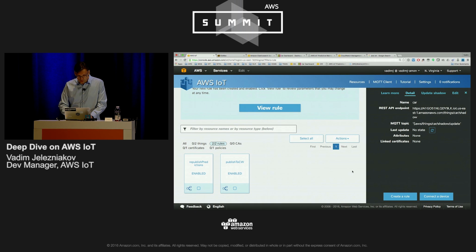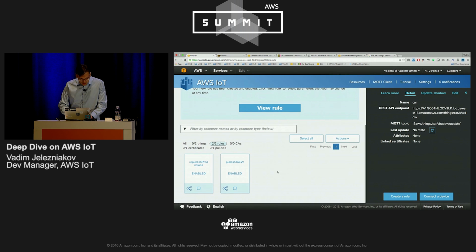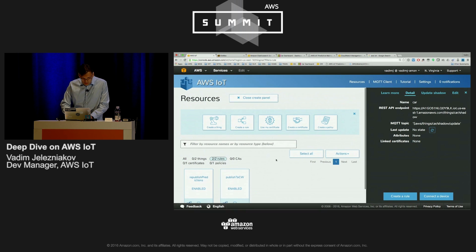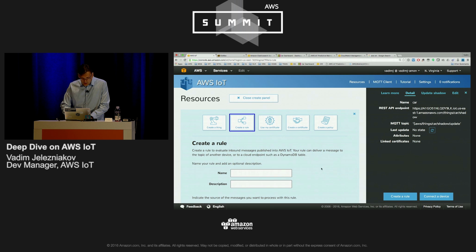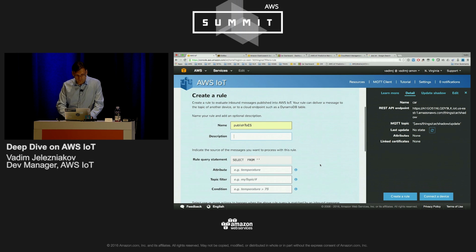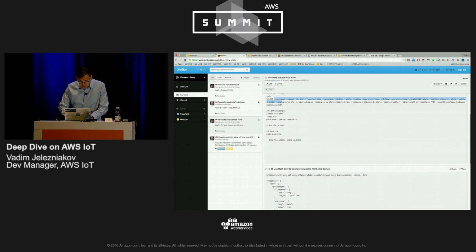I'm going to create a new rule. I'm going to call it the same, publish to Elasticsearch. I'm going to cheat a little bit, and get a select statement from my gist.